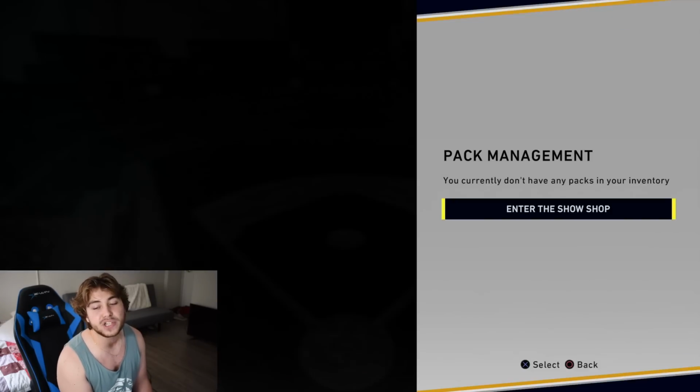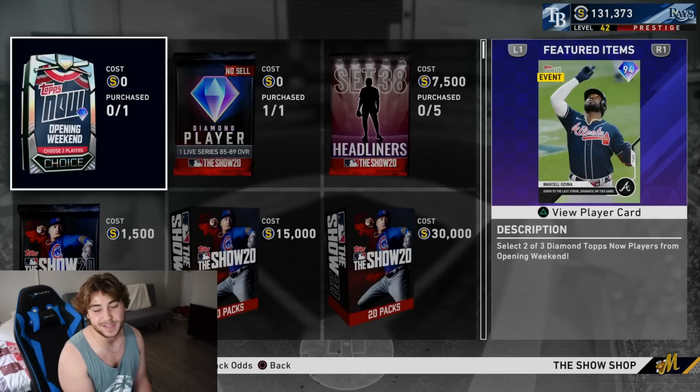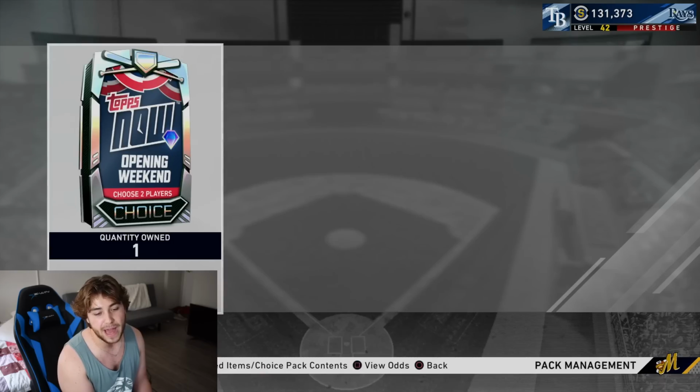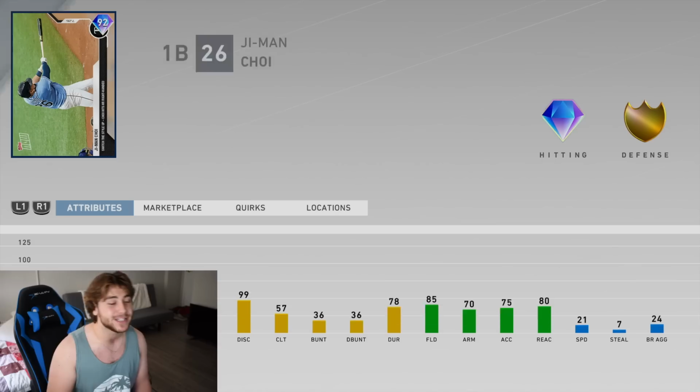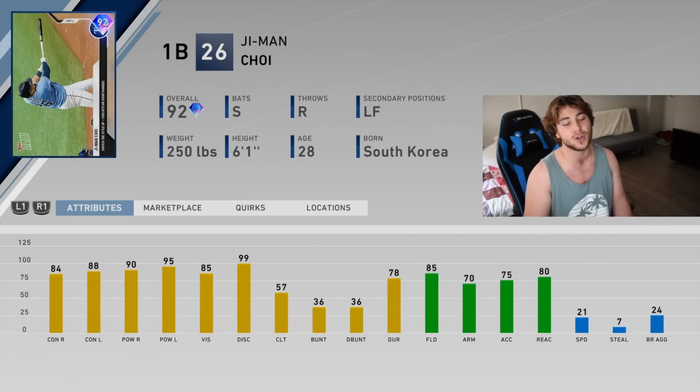I swear to God, I opened 20 of these packs last night and didn't pull a single diamond. Let's do this free Topps Now pack. It's going to be right there for you guys, and you get to choose 2 of the 3 players. There's a 92 switch hitter, G-Man Choi, a Choi boy for every good boy and girl.